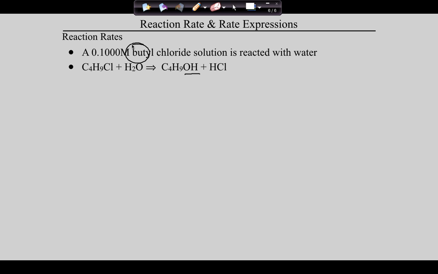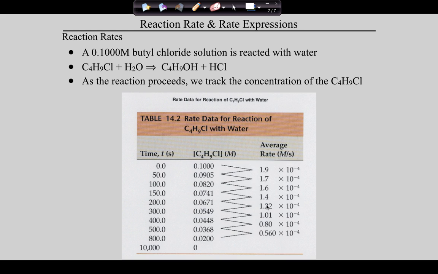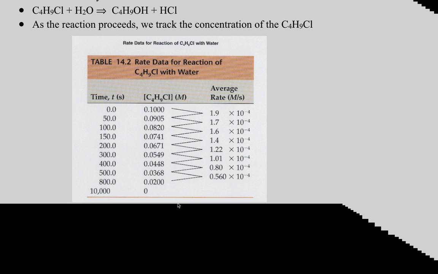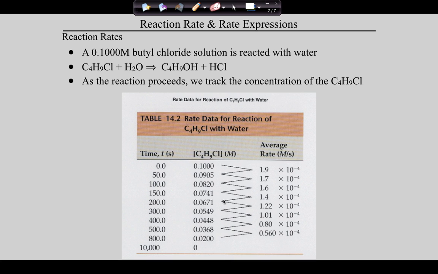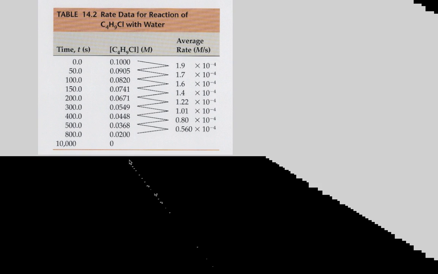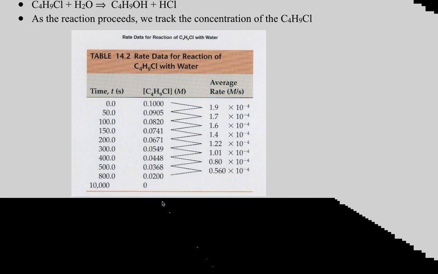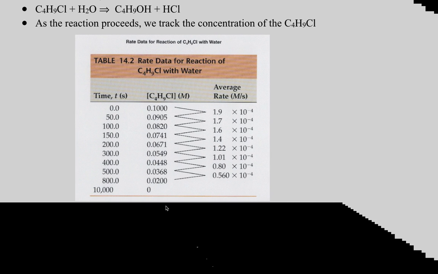But anyway, guys, here's the data from the reaction. It looks like this. So guys, what we've got here, and this is the way you're going to see, and actually I should tell you this. So guys, what we're going to do is we are going to track the concentration of butyl alcohol. This is a little bit, you know what, let me keep the reaction in sight for right now. This is a little bit of a departure from what we said, because we said normally when we track reaction rates, we track the product. But for some reason in this data set, they've got us tracking a reactant, and that's no problem.